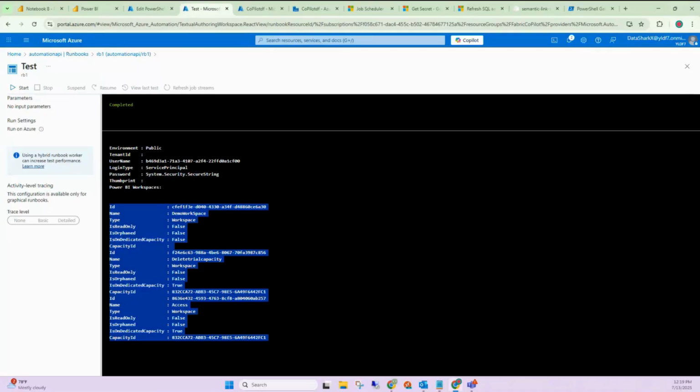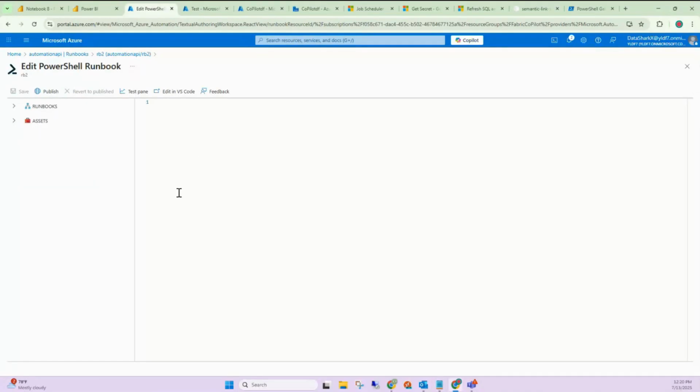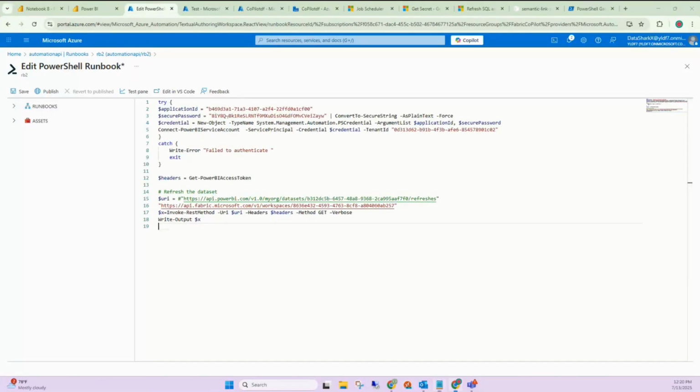But now, in the other runbook, we would be using service principal authentication, but via the REST API route. This process is similar, wherein I'm trying to connect to the corresponding Power BI aspect via my service principal.